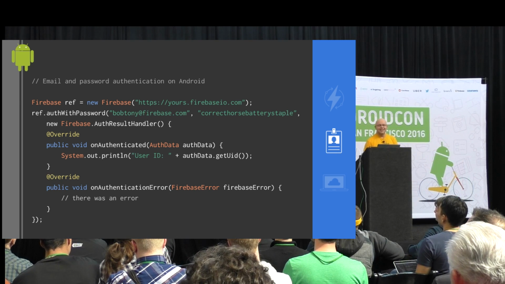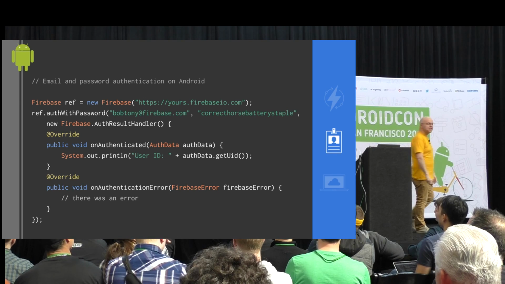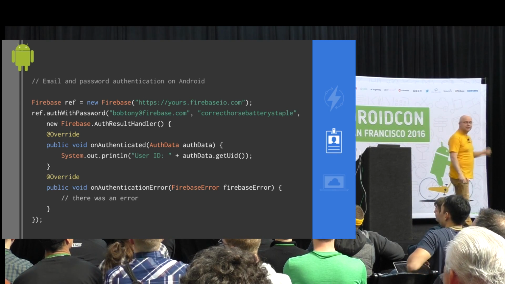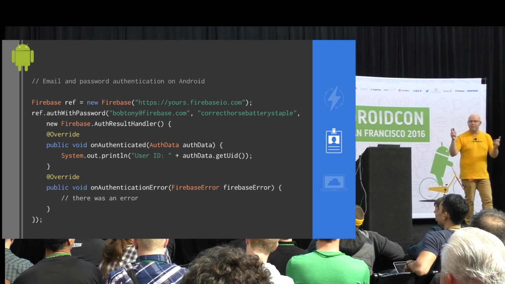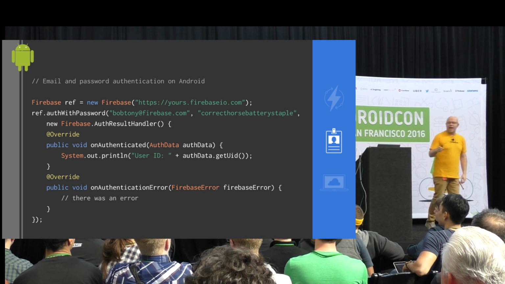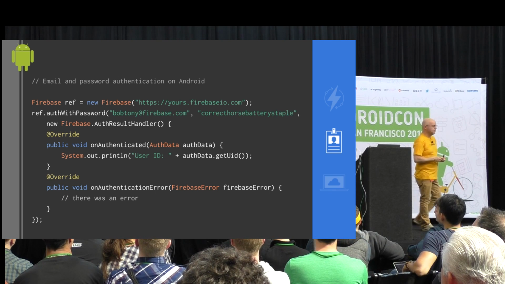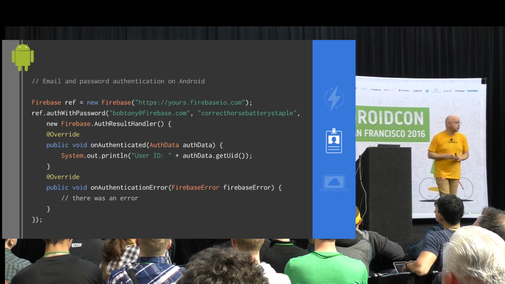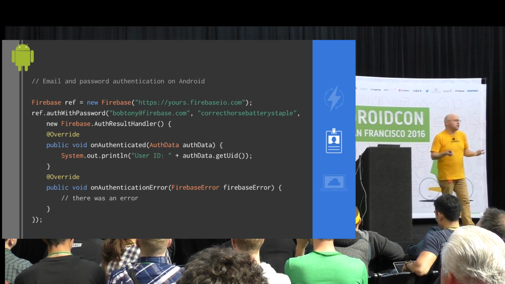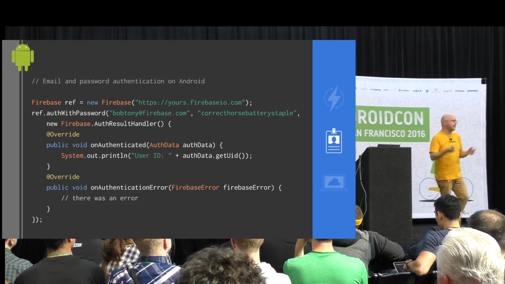So, this is how you sign in. Two things can happen when you sign in. This is on Android. It either succeeds or it doesn't. If it succeeds, you get a little bit of auth data. And in there we have the UID, the user ID. That means that we can now identify Bob Tony. And that's great because that means that we can also make sure that Bob Tony can only post to chat rooms that he's a member of or stuff like that.